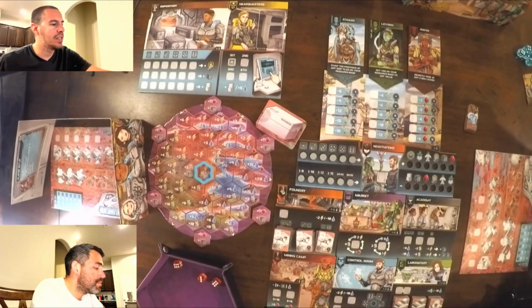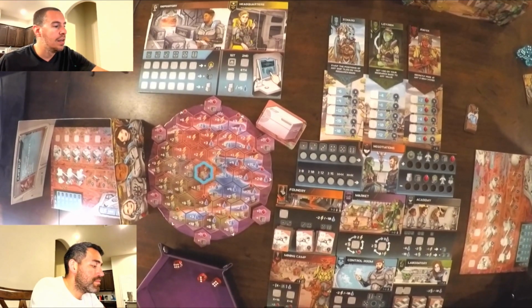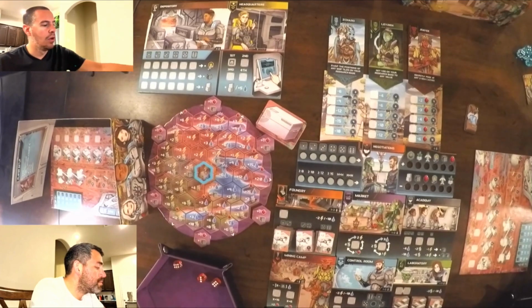Mining camp is very simple. It's a place to get crystals, and its cost is the location spot that you go to, subtracting the die face that you roll. Very simple there.